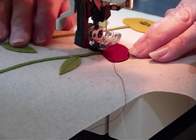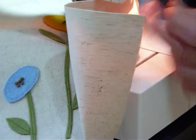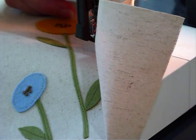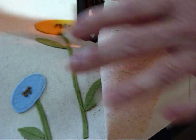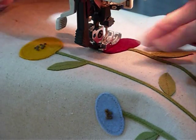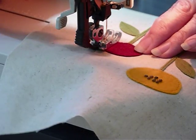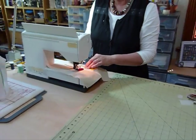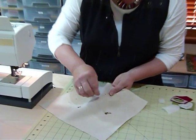Now when I get as far away as I can from where I started, I'm actually going to flip that back and pull that front thread through to the back. Quite often I would tie that off, but in this instance I'm going to overlap that stitching with the stitching when I get there. So I'm just going to trim about half an inch away and not tie it, because when I overlap it that will effectively lock it in place. Then just continue on with my straight stitching close to that wool felt edge. I love the wool on the linen — I think it's just delicious really. I'm kind of back to where I started now, so I'm just overlapping three or four stitches. And this time when I pull my thread through I will tie that off because I don't want that to come undone — just with a little knot.